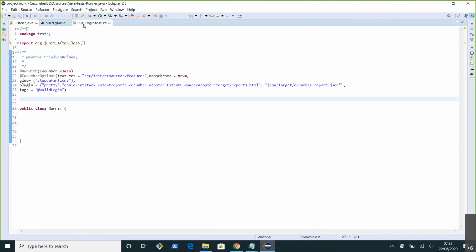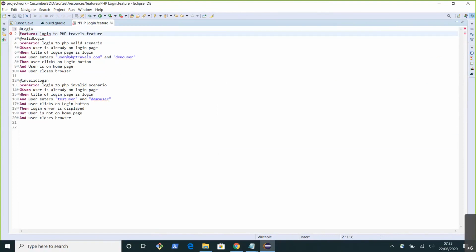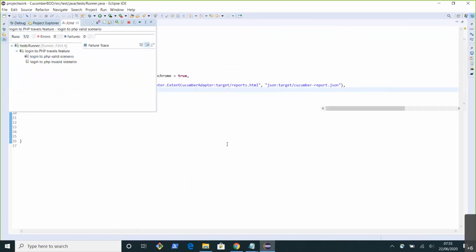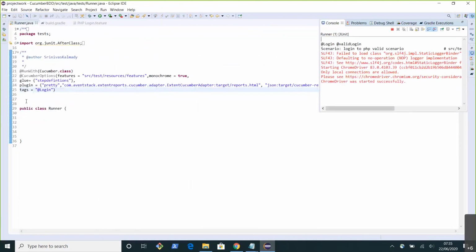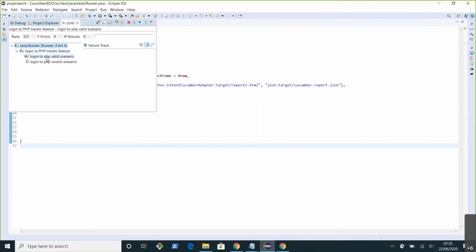Let us also try one more thing. Let me call this a login feature. Now if I take this login tag and run only login, and check what is getting executed, we can see both are getting executed.